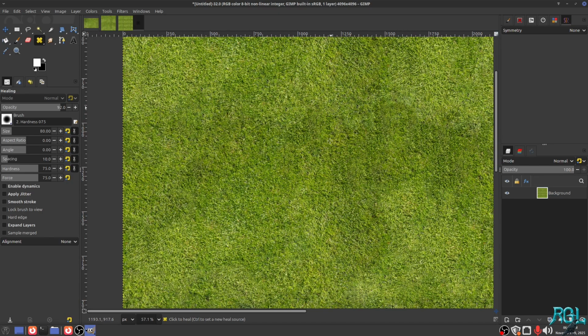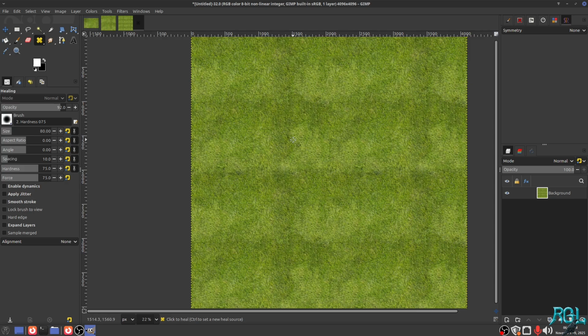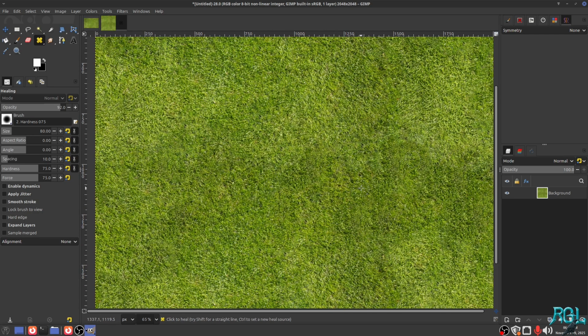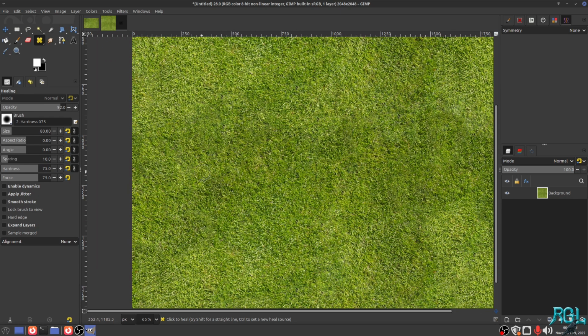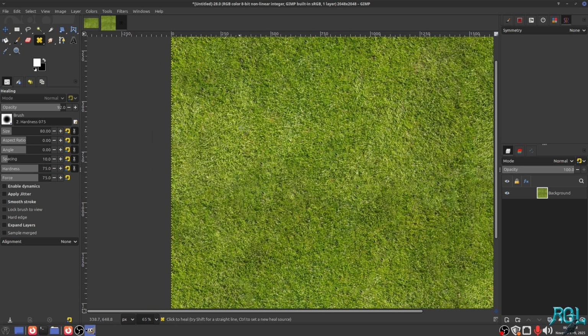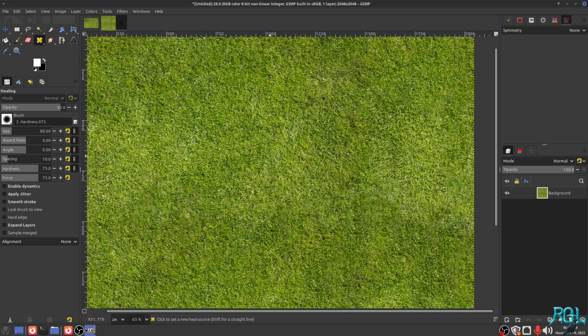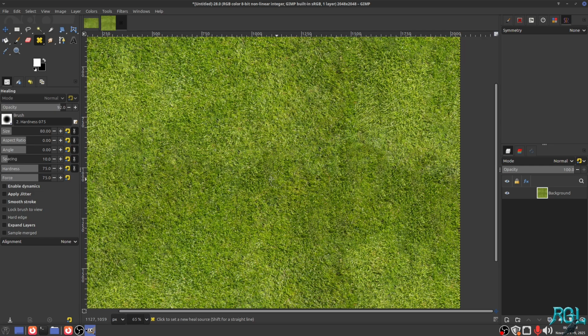This probably needs to go. This is still problematic, but when you're doing this sort of stuff, chances are, hopefully anyway, especially if you're working at this resolution, you should have other scenery pieces involved. If you don't, then you need more things than just this in order to break up patterns and the like. Trees, rocks, all that sort of stuff. Actual grass over top of your grass. You know, the works.